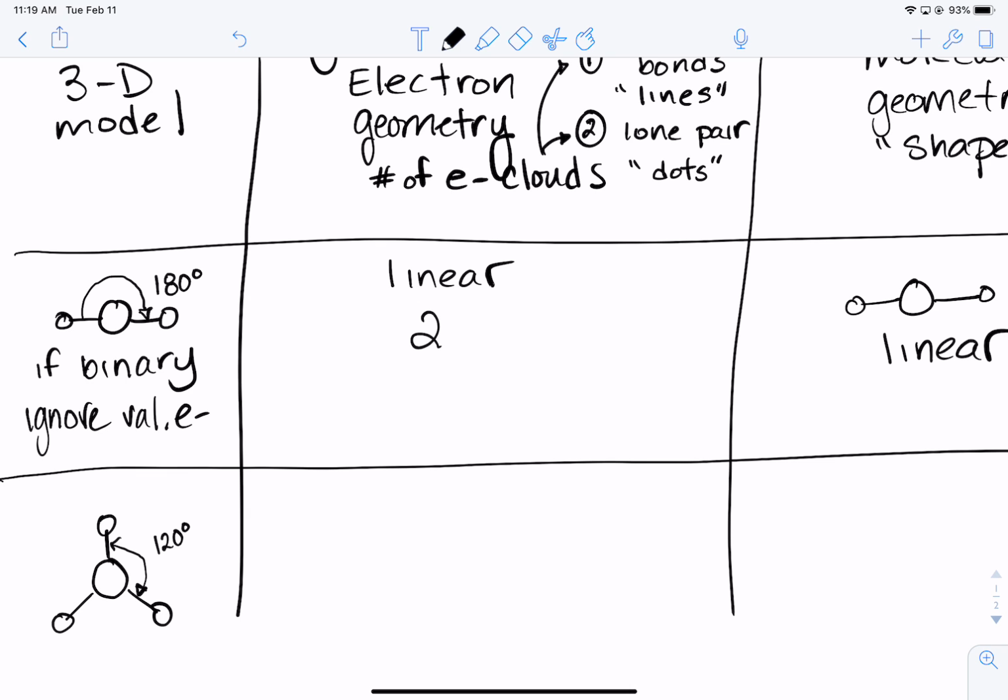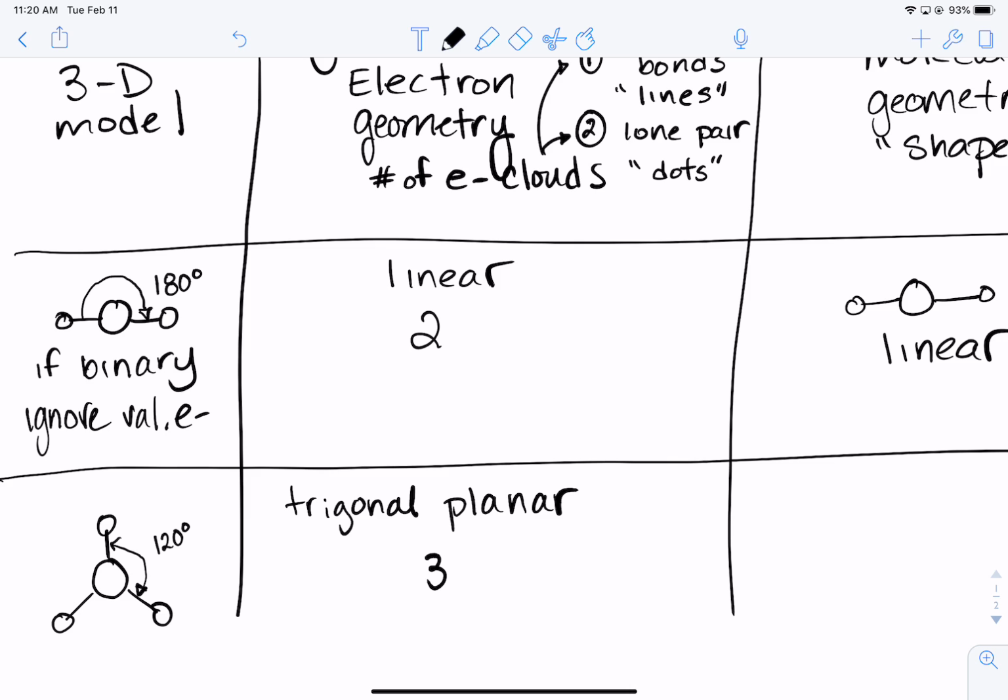All right. The electron geometry for this is called trigonal planar. It has 3 electron clouds. This is an example of something that is trigonal planar. Plane. What does it mean to be in the same plane? Well, in my mind, if I take a knife and I chopped down this, I would touch each and every element. It is in the same plane. That's what planar means. Trigonal, of course, means there's 3 things. Versus linear, it's just in a line.